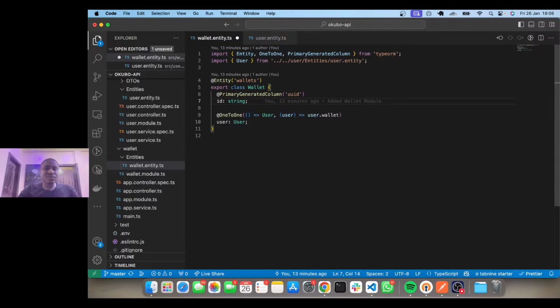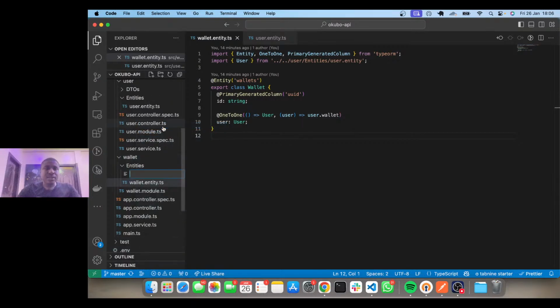But before we go ahead to that, let's have a transaction entity created, so that we can get a grab of what's going on.